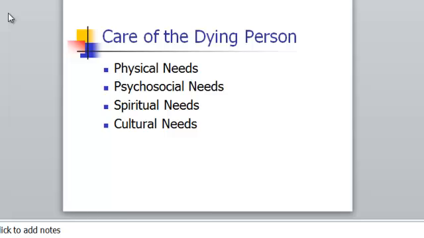You need to keep in mind that if a person is physically uncomfortable, if they're in pain or they're constipated or they're having urinary retention or they're nauseated or they're itching or they're anxious or they're short of breath, any symptom, it's hard for them to talk about their spiritual needs if they're throwing their guts up. You've got to get them comfortable physically first, and then they can work on unresolved issues. So pain medicine, aromatherapy, massage therapy, guided imagery, all this stuff does not take the place of pain medicine and anxiety medicine and pain management. So you've got to get their pain under control.